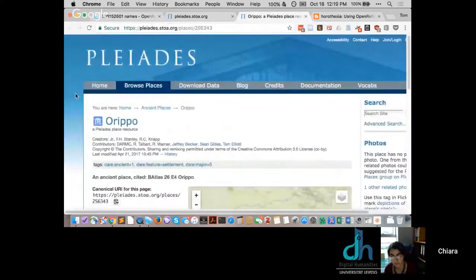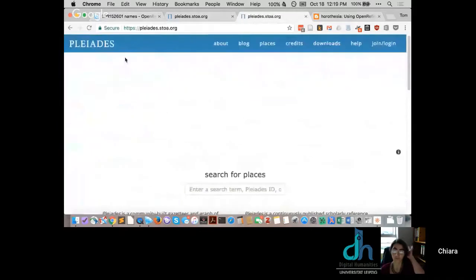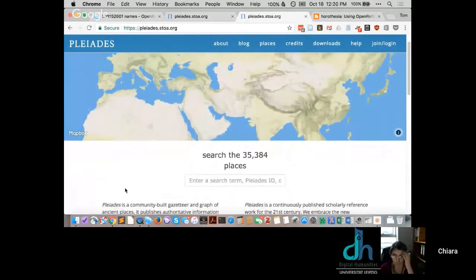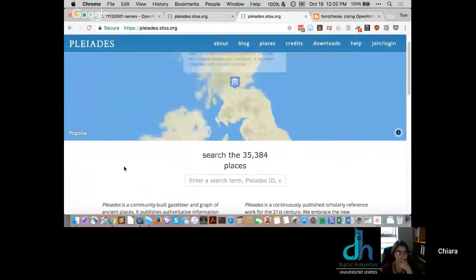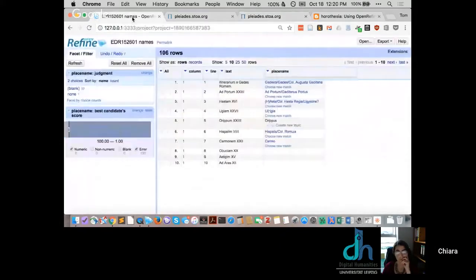Worth raising right now is that OpenRefine doesn't have to be the only tool you use for this. Some gazetteers don't support OpenRefine. You may have a situation where you have a few enough items that you can go to the gazetteer you're trying to match and look them up by hand and copy and paste. There's lots of ways to do this particular reconciliation task. The important thing to remember is that there almost always needs to be some human supervision of the project and the process, some checking of the results, and probably an iterative approach as you learn more about your data and about the gazetteer you're aligning to.